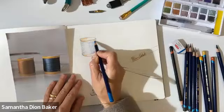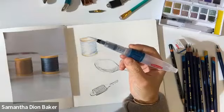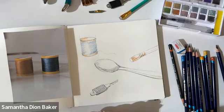All right, so now I'm gonna start to add water. I am using a Derwent water brush. I don't know which number this is, but this one I have not used yet. So I'm just gonna break it in a bit. These water brushes are great.